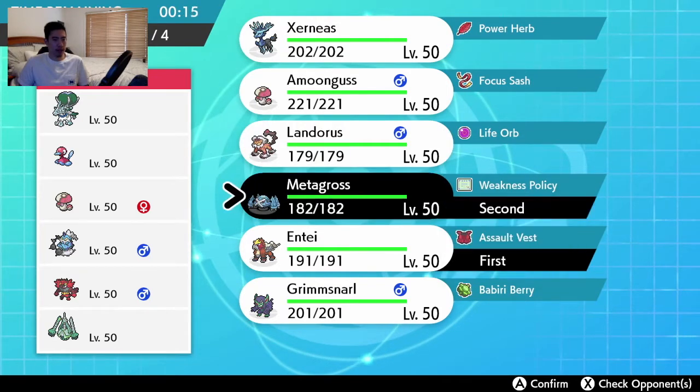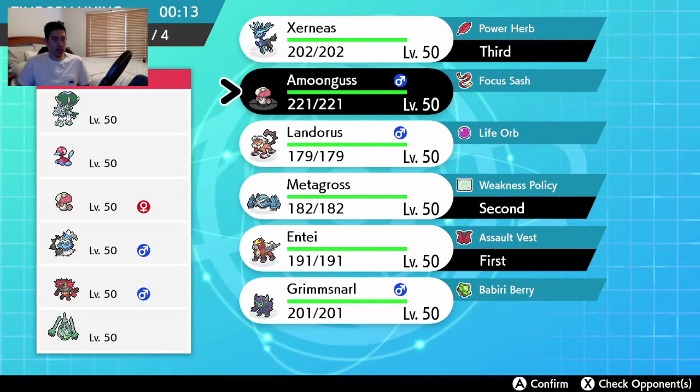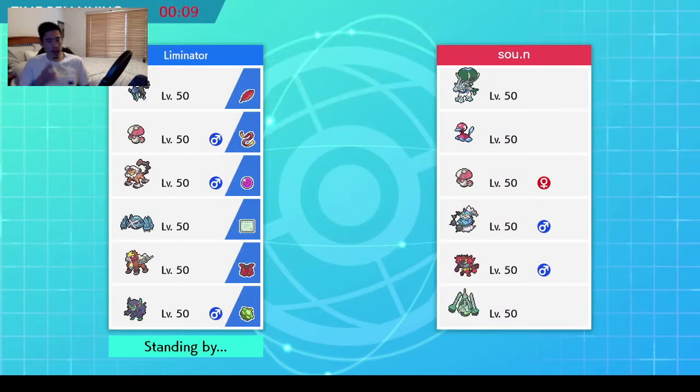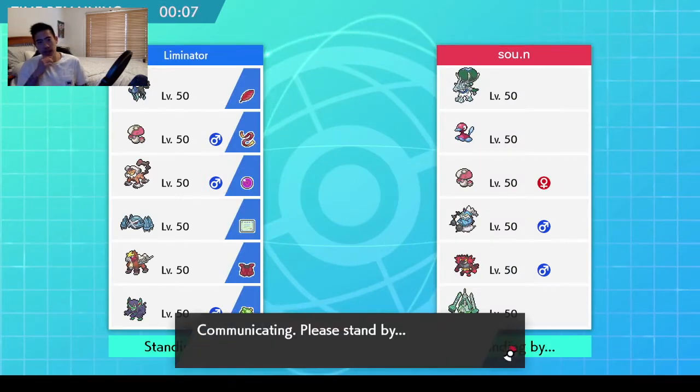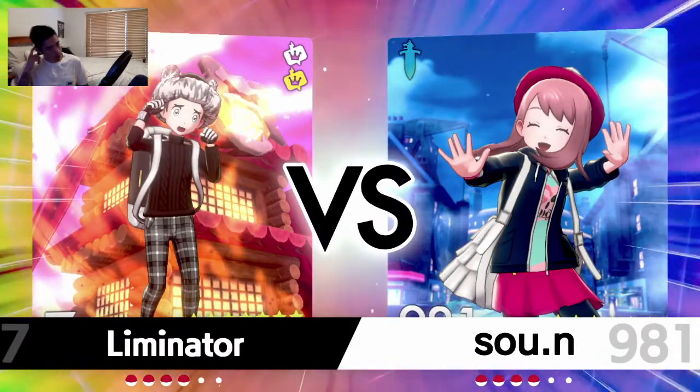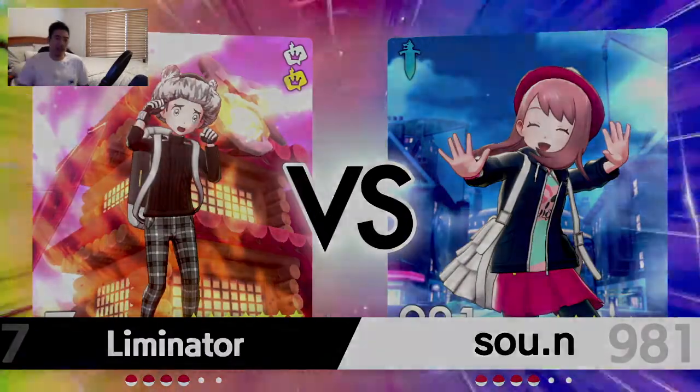I don't think I need the Landorus. I think maybe the Metagross and the Xerneas. Amoonguss looks good. The other thing is I could Scary Face my own Pokemon. I didn't realize that. Yeah, I don't know why I didn't think of that. I can always Scary Face my own Pokemon if Trick Room is up. But then that feels kind of like a waste, because when Trick Room ends, then we're kind of in a bad position.